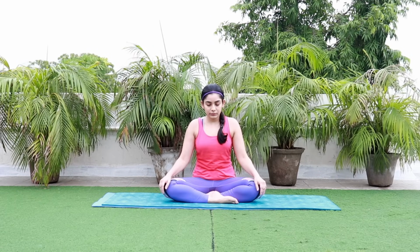Now we'll do deep yogic breathing. This is also known as sectional breathing, where we are going to combine abdominal, thoracic and clavicular breathing. In this, as we inhale, first the belly goes out, then the chest expands, and finally there is a slight rise in the collarbones. As we exhale, the collarbone goes down, followed by the chest, and then the abdomen goes in.